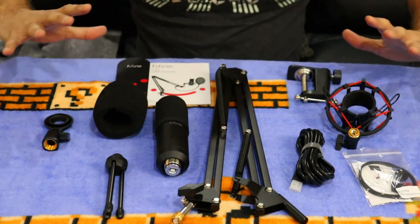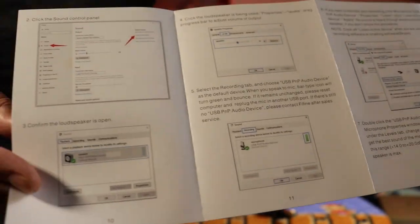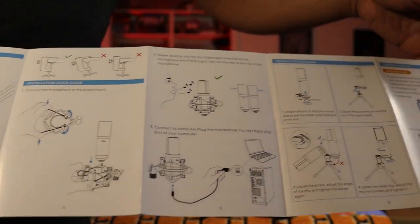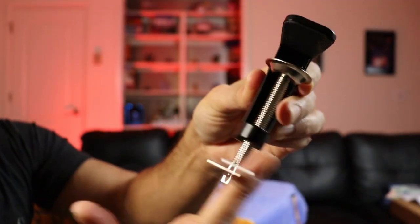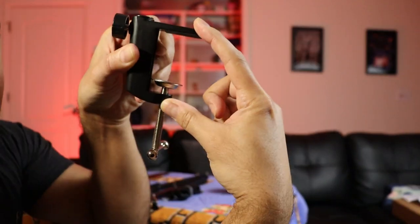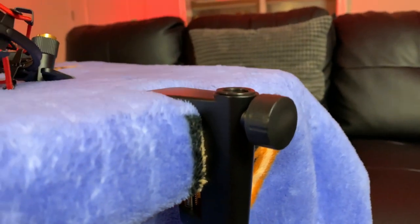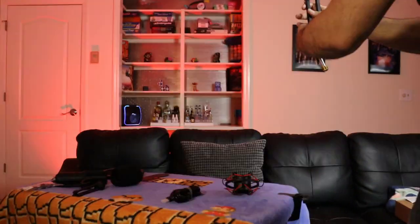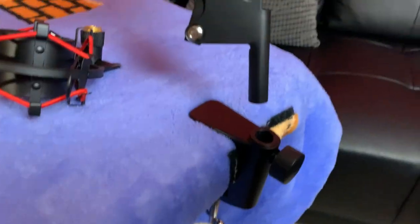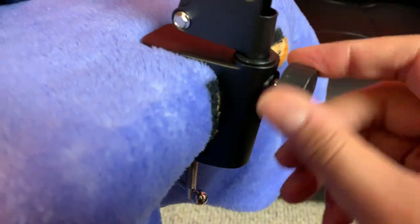There are quite a few parts that come in the box, but don't be intimidated — we're going to build this together right now. The instruction manual is pretty fleshed out with all you need to know for hardware setup as well as computer configurations once connected to your PC or Mac. First, we start with connecting the clamp to the table — pretty easy. Just unscrew the clamp to open it up; it opens about two inches in width, so make sure your table isn't thicker than that. Next, mount the arm onto the clamp by unscrewing the fastener, sticking the arm in, and screwing it back in — but not too tight, as you'll want to swivel the arm around.